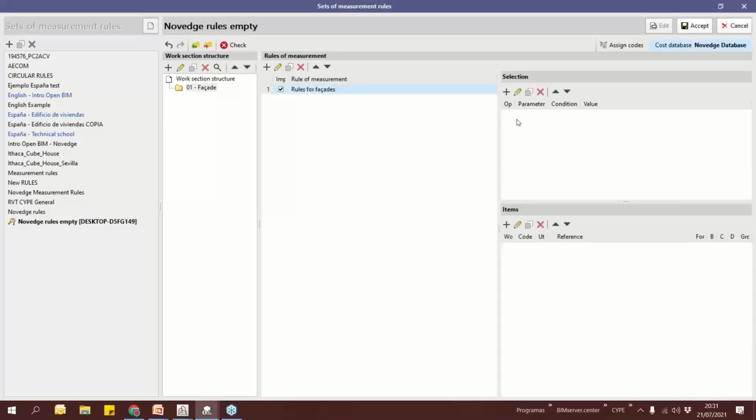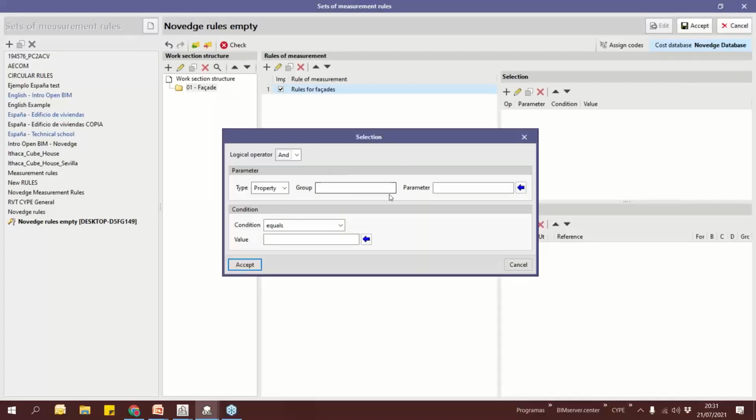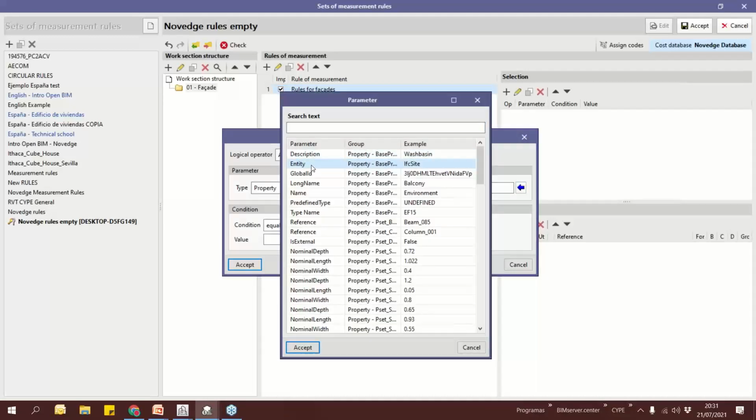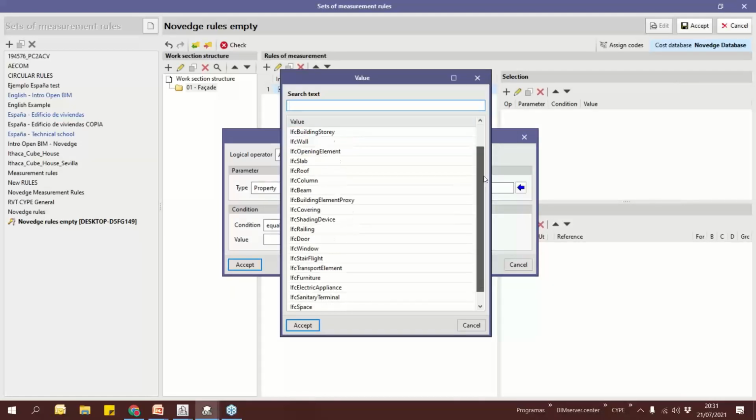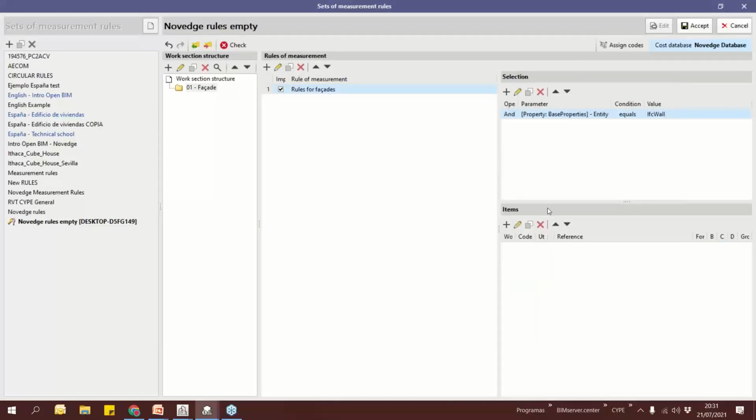This is the most important part. Well, I just need to define it once in the first project. I can reuse it for all the different projects, but I need to specify to the algorithm which filters we want to apply to the BIM model in order to connect this data to one item. So in this case, I want to filter based on the entities, and I have all these entities in my project. So I want to select the IFC wall, okay, IFC walls.